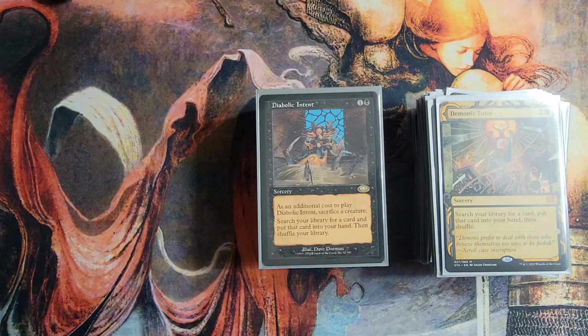All right, next tutor is going to be Diabolic Intent, another sorcery speed. As an additional cost to play Diabolic Intent, sacrifice a creature. So that kind of goes around with this sacrificing the creatures and recursion. Search your library for a card and then put that card in your hand, then shuffle your library. So I like the tutors that put the cards in your hand, right? It is sorcery speed, but if you're playing against some opponents that can manipulate the top card of your deck, i.e. maybe like a mill player or something of that nature, this keeps them from doing that, right? So you can play this, get your card, put it directly in your hand, not have to worry about it anymore.